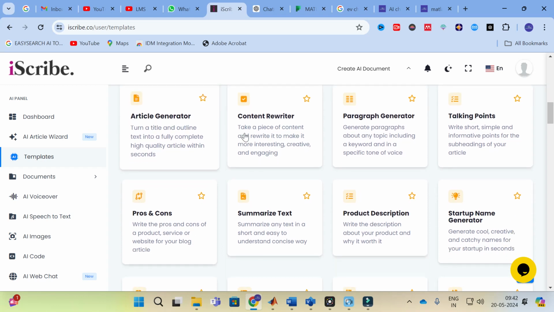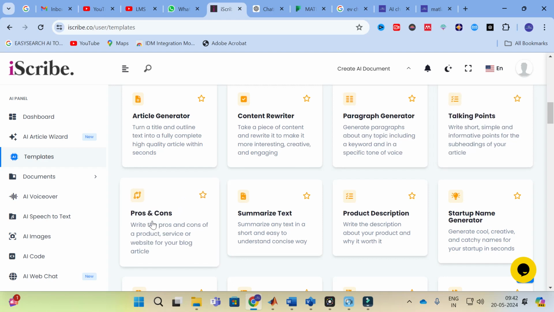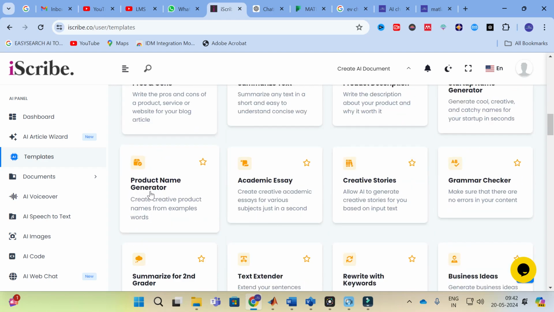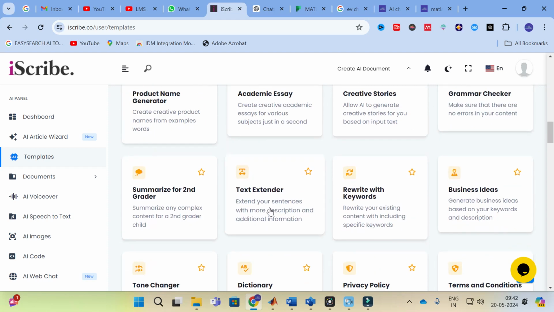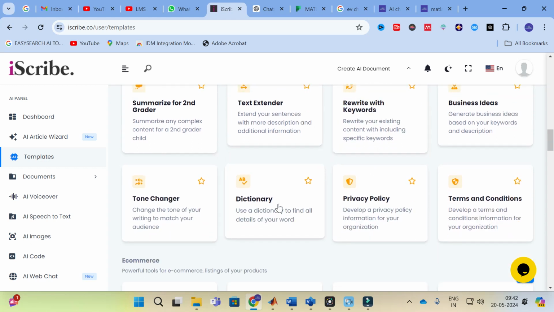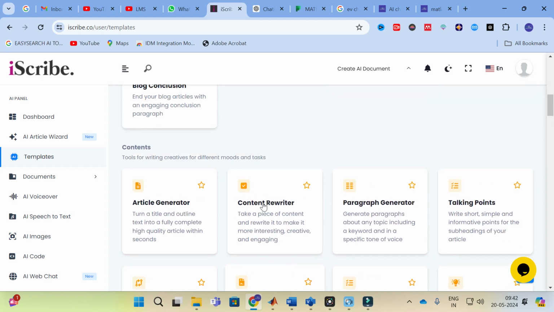Article generator, content rewriter, paragraph generator, talking points, pros and cons, summarize text, product description, startup name generator, product name generator, academic essay, creative stories, grammar checker, text extender, rewrite with words, tone changer, use a dictionary, that is dictionary next to terms and conditions. So these are the important options available for this content rewriter.